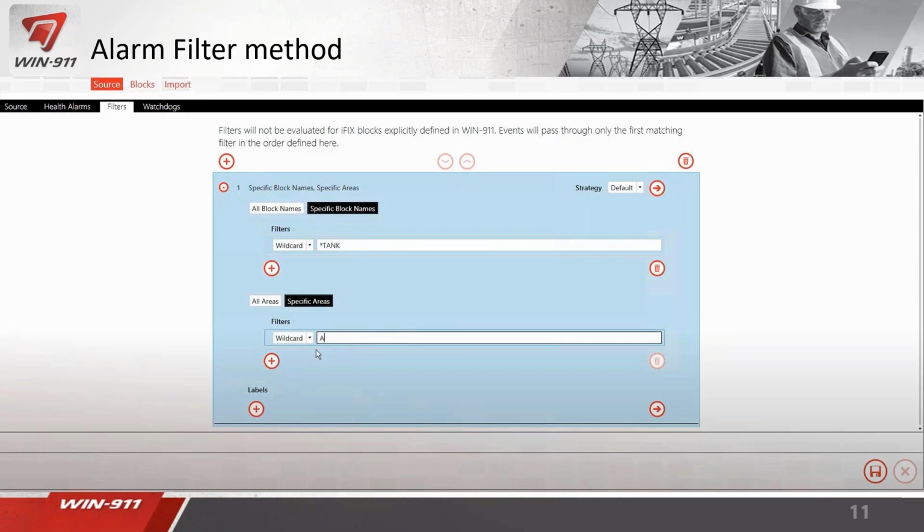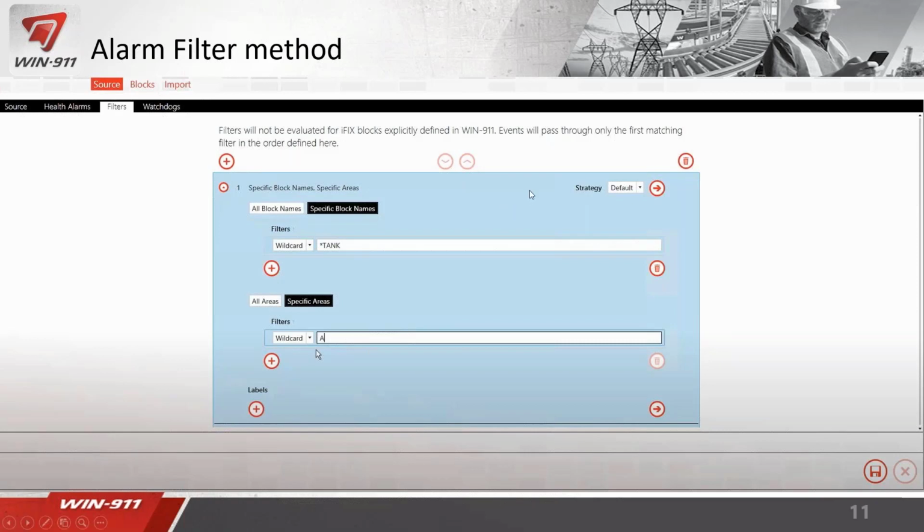So this makes it really easy for manipulating and organizing your alarms. If you do the work up front and you change how you have your database configured and structured, you can just apply all of the alarms in group A are the ones that you want to see in WIN-911, right? And then any new alarms you might add down the road, you throw them into group A on your iFIX side, and we're automatically going to catch those. So a really good, easy, quick, dynamic way to filter for alarms, and that's the recommended way.